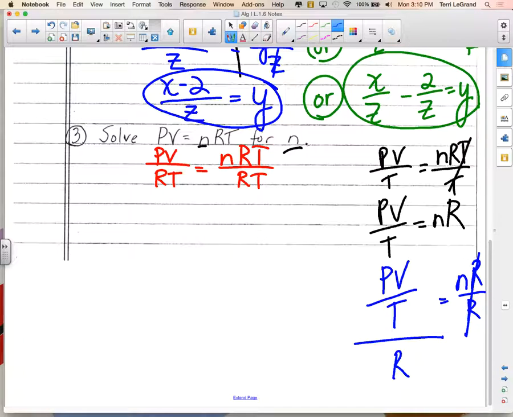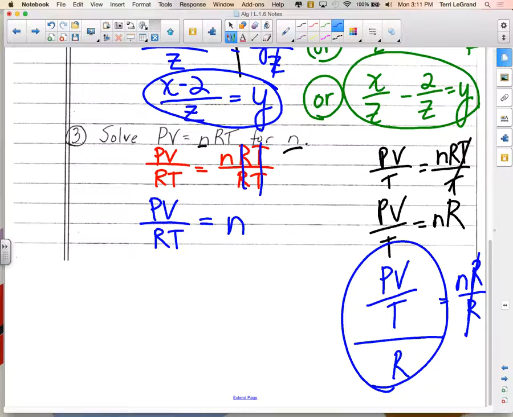If you leave your answer like this, you will never, ever, ever see the answer given like that in an answer bank. Why? Because this is not simplified. You cannot have a fraction within a fraction answer. So we're following the right steps, we just wouldn't be done with this. And I don't know if I want to show you right now what you would do to finish it. Let's just make it this easy over here, okay? These guys cancel. n is by itself, and our final answer is PV divided by RT.